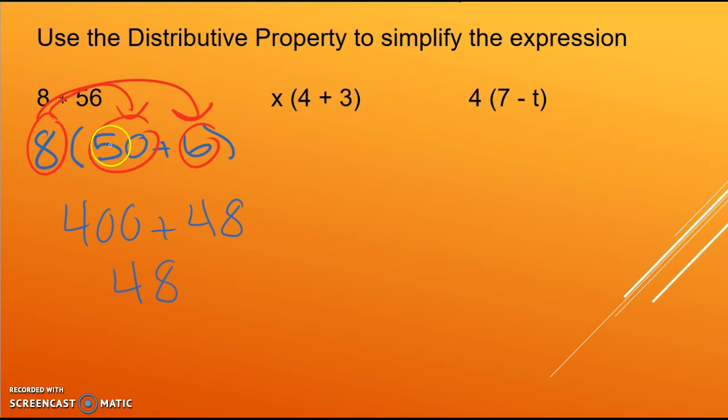What you can't do on these ones is write it like this. This will not work. You cannot do the math this way, because that's not using your mental math, and it's not using the distributive property. So make sure you have something like what I have down.